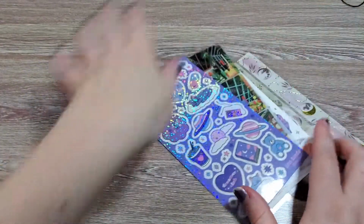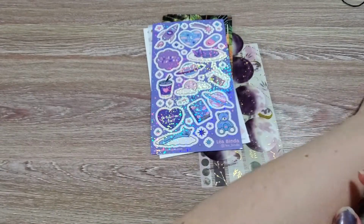Oh my gosh, these are such great packs. I'm really, really pleased with this month.